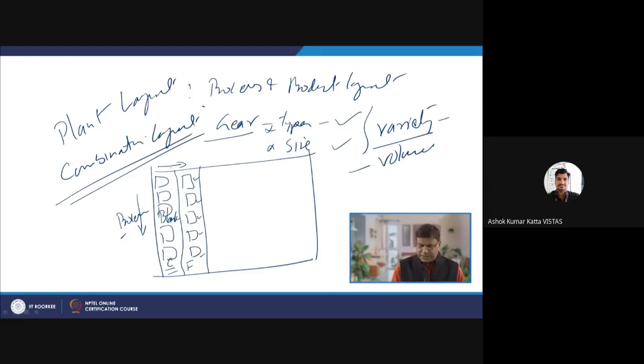After forging, it is processed by hobbing, machining, with different hobbing machines. After hobbing, heat treatment is done. Different heat treatment furnaces are there, like case hardening, carburizing, nitriding, whatever is to be done.